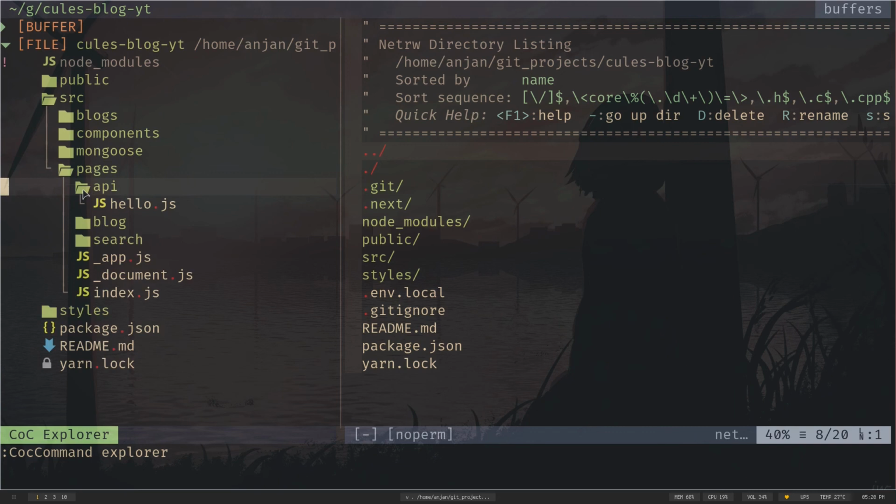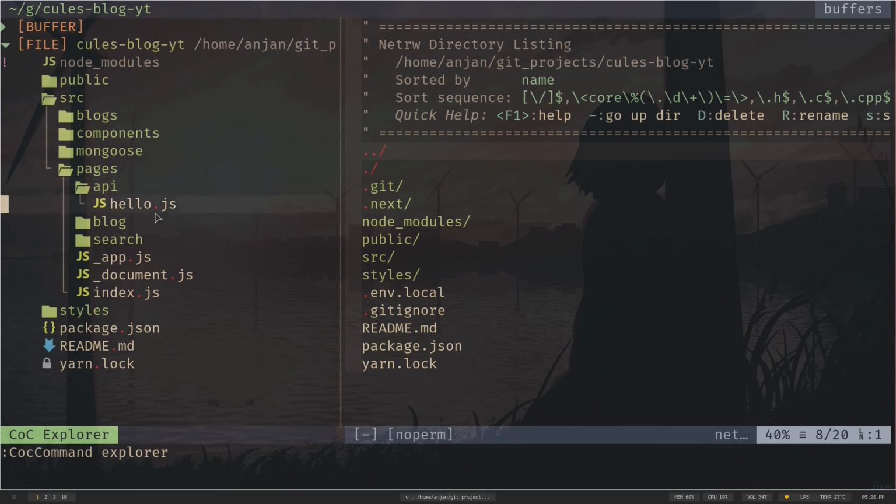We need to use this API folder to create our endpoints. Like we have created our pages with the pages directory, we are going to use the API directory to create our API endpoints. So for example, we have a hello file inside of the API directory. This hello file is representing the /API/hello endpoint. If I create a blog.js file inside the API directory, then it will represent the /API/blog route, just like the normal pages directory, okay?